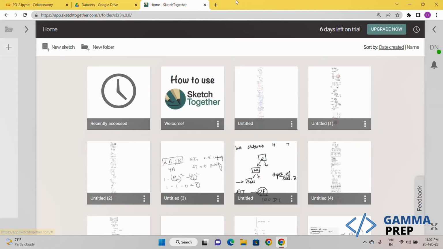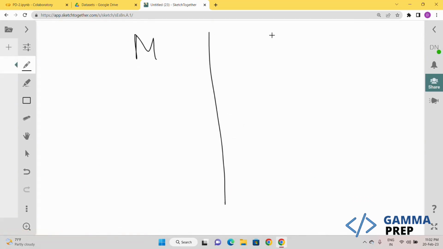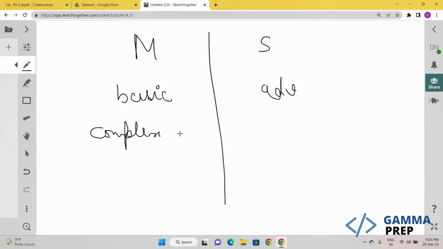Now, let's see. Matplotlib versus seaborn. So here we have basic graphs, right? And here we have advanced graphs, and it's an advanced version of Matplotlib. In Matplotlib, we have complex and lengthy syntax, whereas in Seaborn, we have comparatively simple syntax. Okay, that's the main difference between Matplotlib and Seaborn. And Seaborn is an extended version of Matplotlib, which uses Matplotlib along with NumPy and Pandas for plotting graphs.